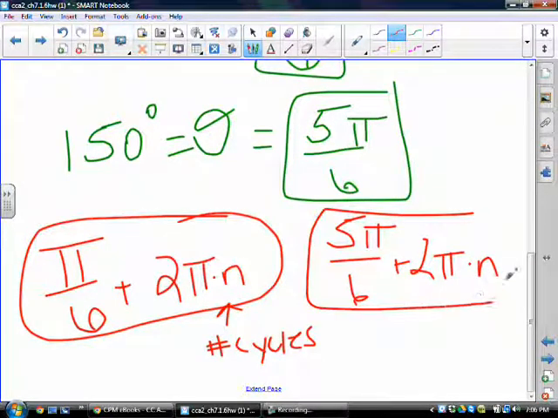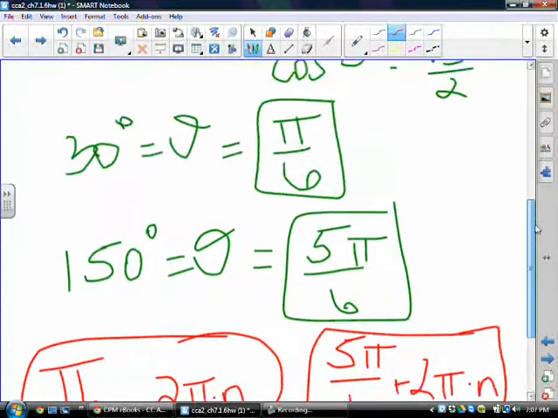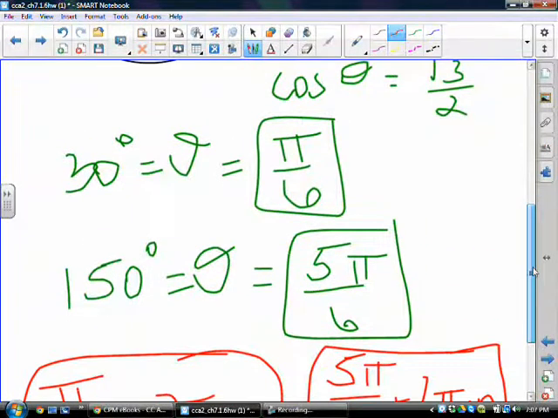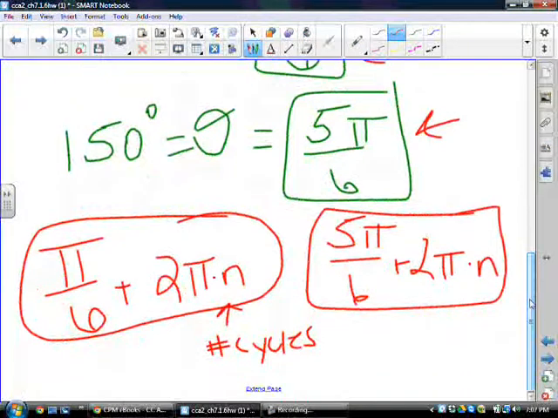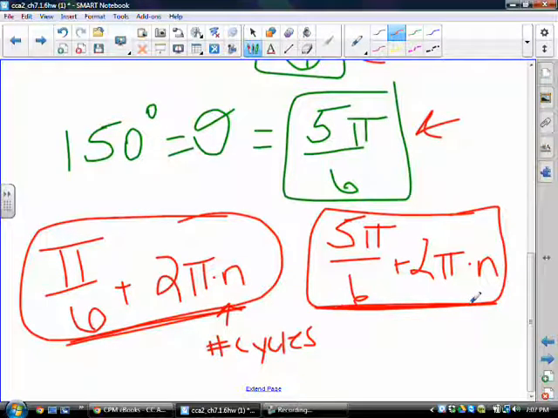Okay? So the book answer is just these 2 in the green, but technically I can keep staying on my screamer, and I can get an infinite number of times where my sine would be 1/2. It doesn't specify if it just wants it on one time around, so technically it could keep happening many, many times.